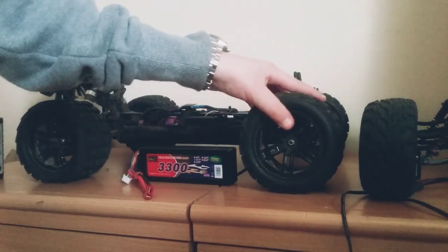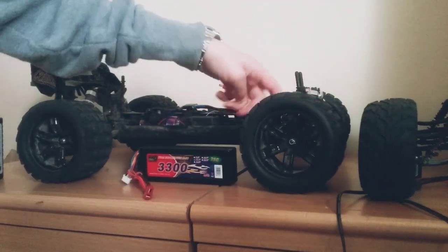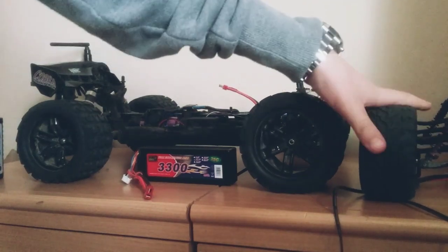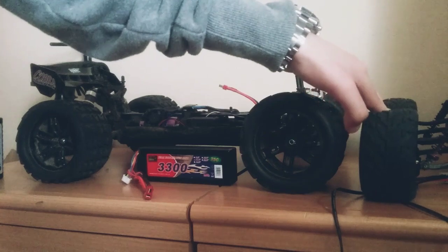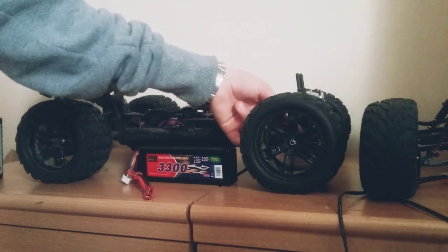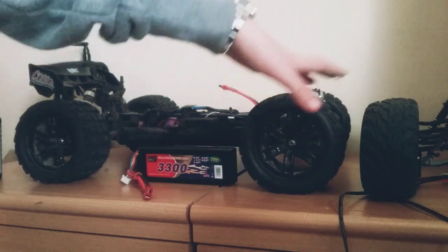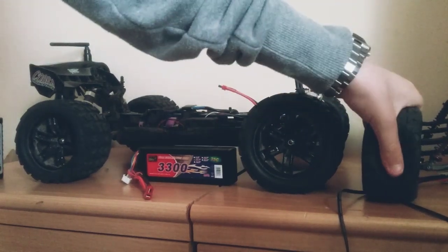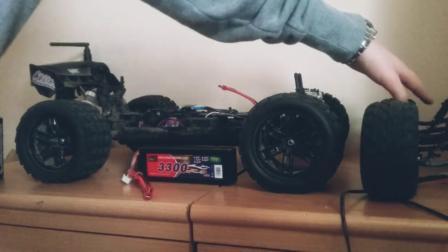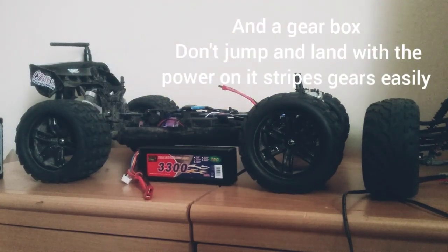There are actually some similarities between these two. They've both got metal dog bones and drive cups, which is not really necessary on this. A good plastic one would have done much better. It would have been cheaper. You could put money elsewhere or make it cheaper. On this, they seem to be a bit soft, but I haven't had any issues at the moment. I have seen one or two break on the internet. Be careful with this, but you'll be fine. This, I haven't had many issues with the transmission. Right, saying that. Broken motor, it just died, I've got no clue. And a drive cup, which is really unsurprising because it didn't really take much of an impact, it just twisted off.